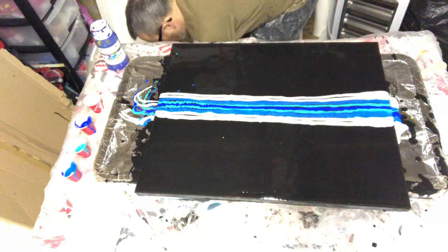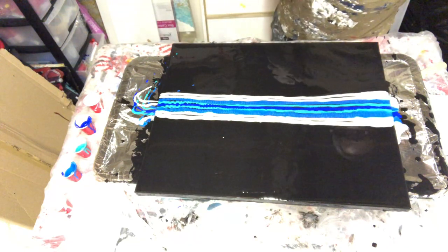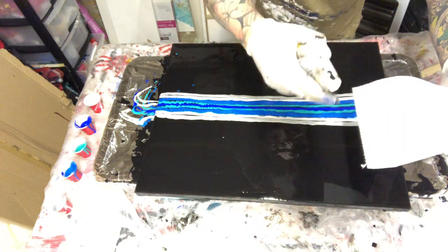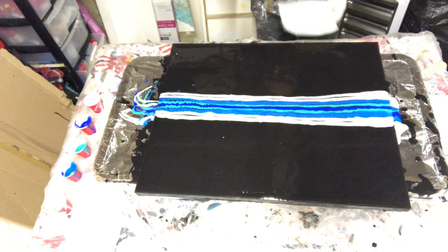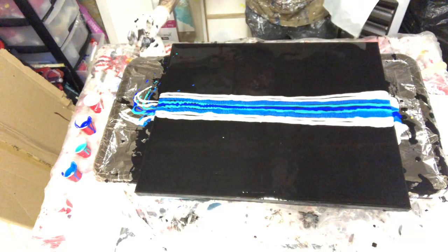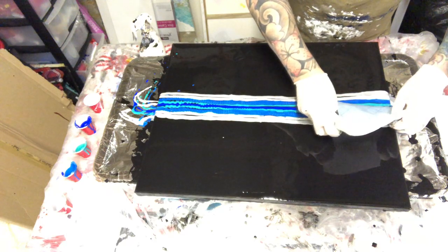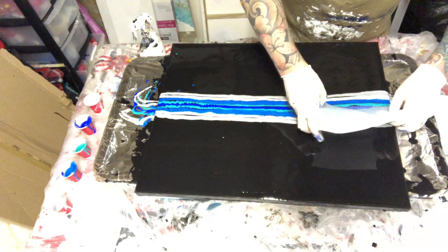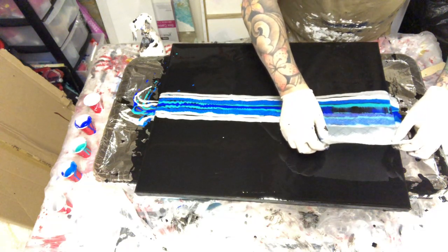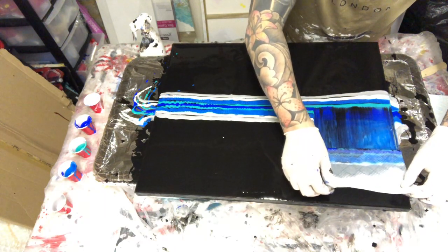OK, again, so we're going to swipe upwards. I just like to swipe upwards first. So it's a kitchen roll. And we just literally swipe, and we wet the bottom edge. Now I want to lay it about where that blue is. Just roughly where the blue is, let it suck. And then pull through. Okay, nice and steady.